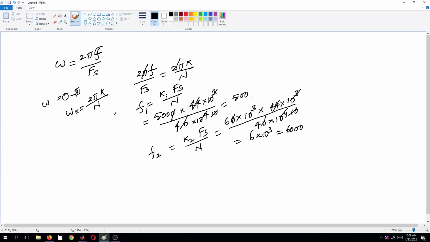So now we found that there are two cutoff frequencies. One frequency component is at 500 hertz, another frequency component is at 600 hertz.